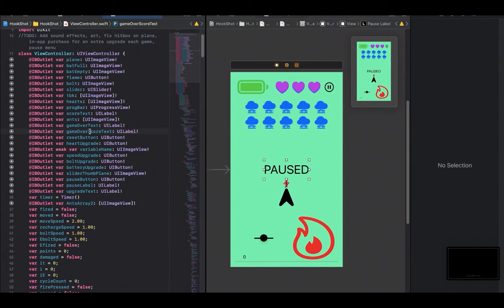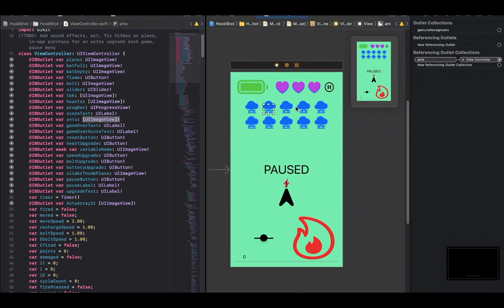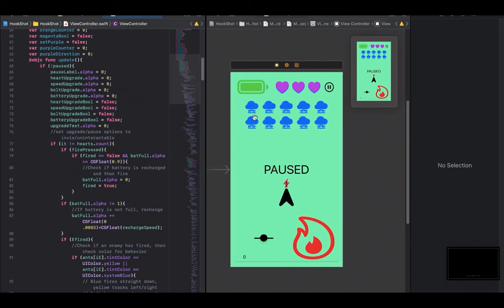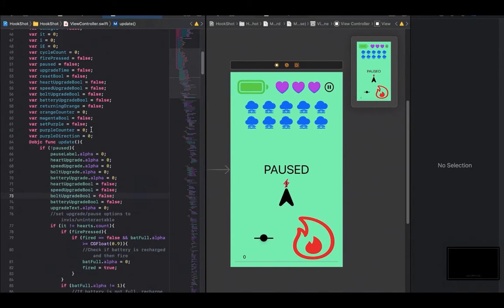These kinds of things are really useful, and you can even add arrays. All of these enemy characters are actually in an array, which is called a collection. You can see that here, they're ants. Essentially, these are little things that the cloud guys fire down. It's not super important what they are, but the fact that you can use them as an array makes it really useful for this collection of objects for certain logic down here. I say if one of these is already fired out of this array, then I don't want to fire another one until it comes back. Something like that is really useful.